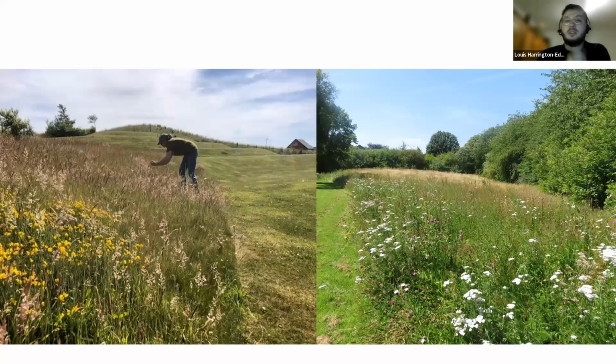However, if you're thinking, oh God, I don't want to do that to the entirety of my lawn, there are other options. This is the sort of natural regeneration process. You may have heard of No Mow May, but in reality, it's a bit more no-mow from March through to August. You can see on the left, this is what you might expect by utilizing that method. In the first year, you'll get longer grass, a few flower species, and this is already so much better for wildlife.